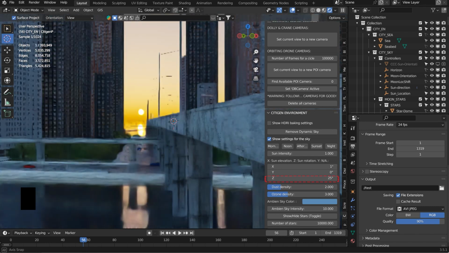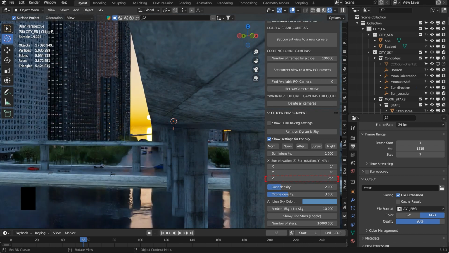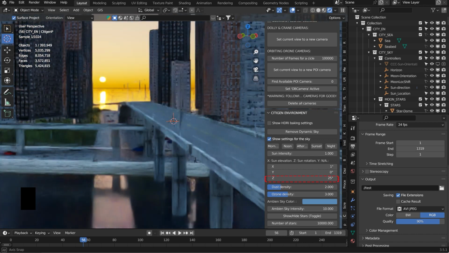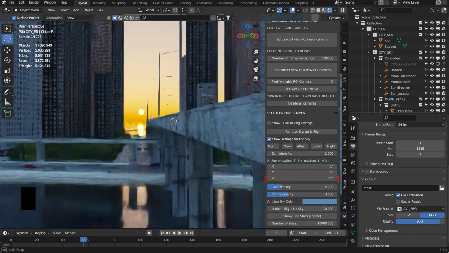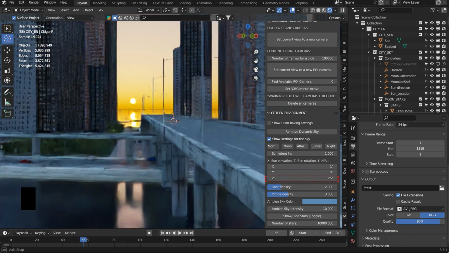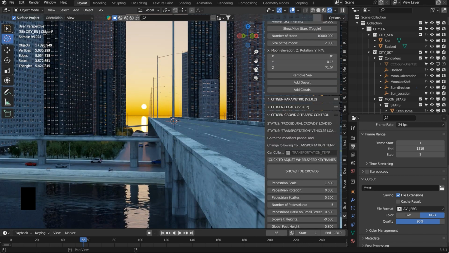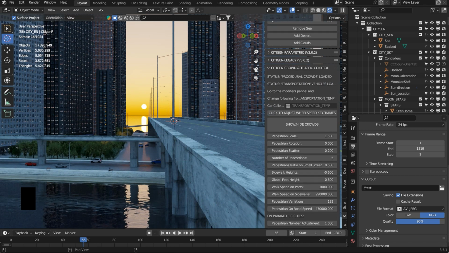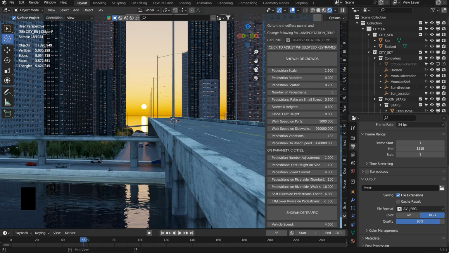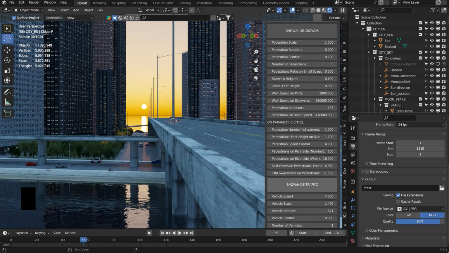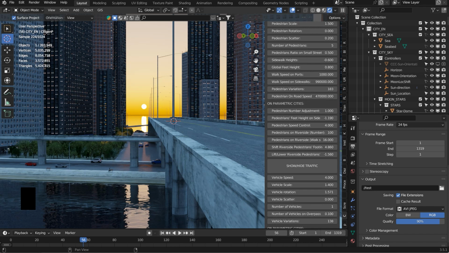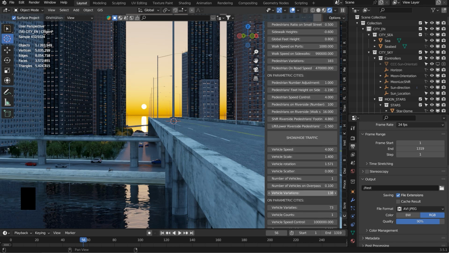And the bridge looks too deserted, don't you think? So let's bring back the cars on the bridge. Let's go to the Citigen crowds and traffic control panel and go down to cars, number of vehicles on overpass.